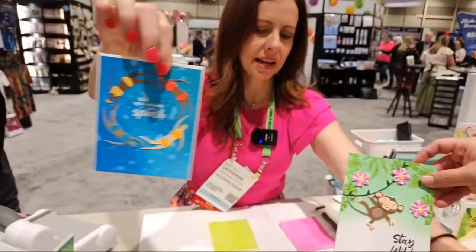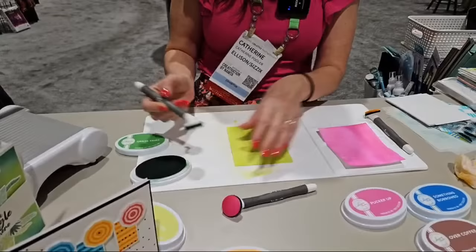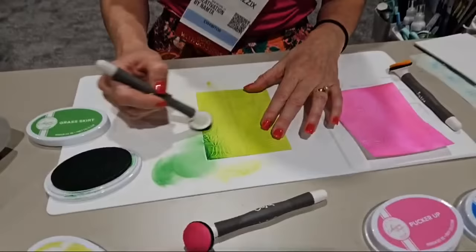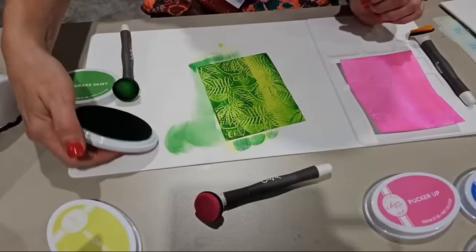And then if you want to make that design pop even more, let's take grass skirt, which is a darker yellow green, and we'll ink blend over the top, and that's going to pick up the texture and make those images pop. It's such a cool technique. So you can ink blend. You can also very lightly swipe your ink pad across the texture. Ooh. Oh, yeah.